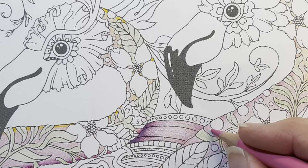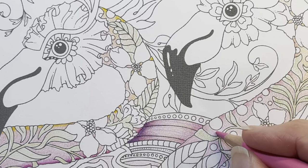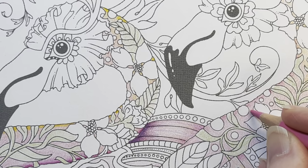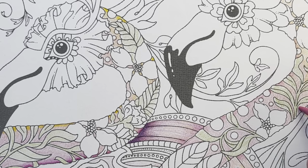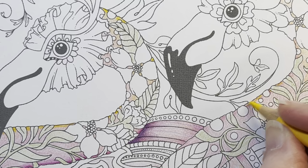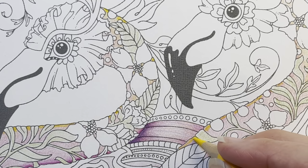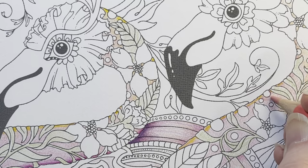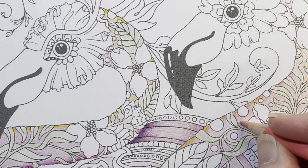It does take some patience when you're coloring to build up your layers, but you can see as I move along here, the more layers you add, the more color variety you get, and the more saturated your colors become, and things really start to take shape. So if you haven't really worked with a lot of layers in the past, give it a try. Start out with light layers and keep building those colors. If you have the patience, you'll see some great results in the end.